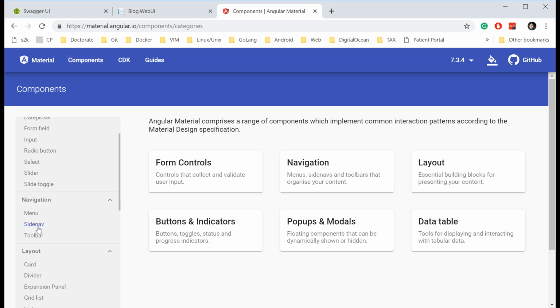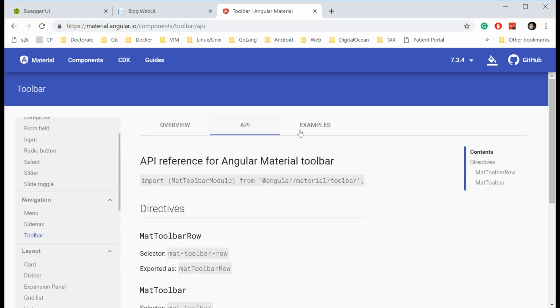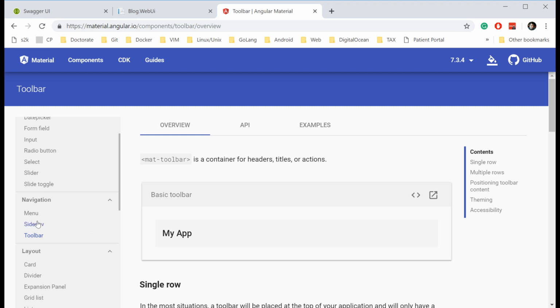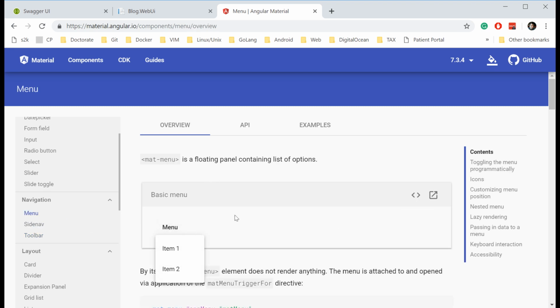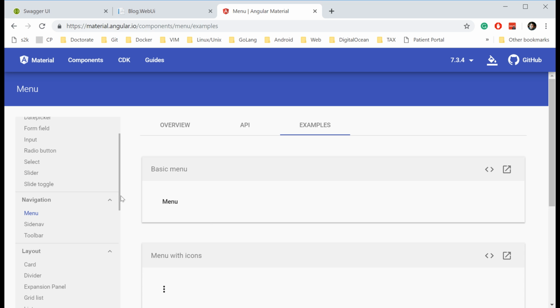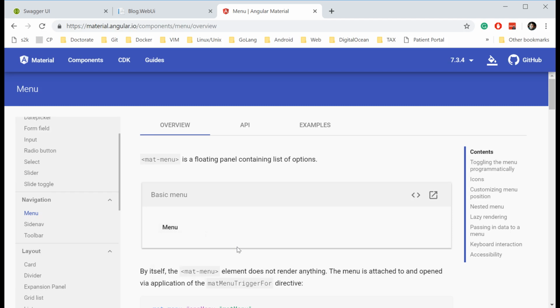And then it has toolbar, and I'm going to be using toolbar. So this is the toolbar I'm talking about. And it has API and examples, stuff like that. So we can have different ways of representing our toolbar with icons and all that stuff. We have menu, all the stuff. We probably don't need a menu, I believe. Maybe we can. Let me see, where do we need a menu? I guess we can have a menu for an about section and a contact me section. So I guess a menu is fine. So we're gonna have a toolbar first, and then I can put the menu in it.